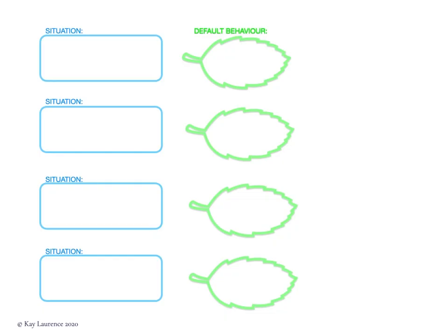So we want to give some thought as to what is the default behaviour, mostly in different situations. The dogs can obviously recognise that in certain environments, certain behaviours happen. Now, because I have border collies, I learned very quickly on the first border collies that I had never to play with the ball in the sitting room when you want to watch television. So my sitting room is a room where we rest. We don't play in the sitting room. So that's the default behaviour for that room.